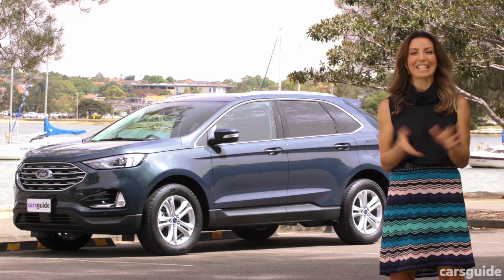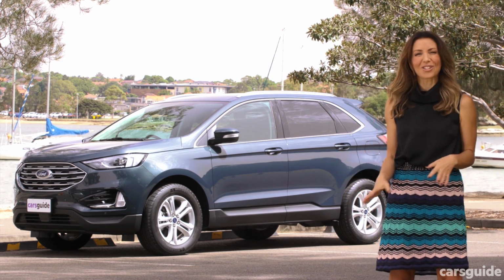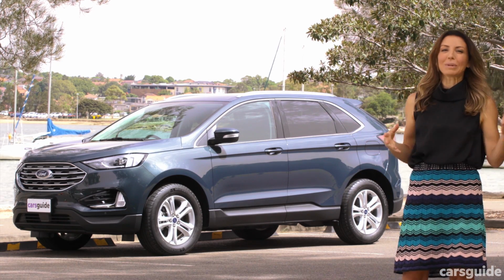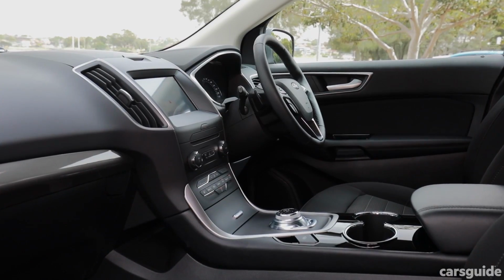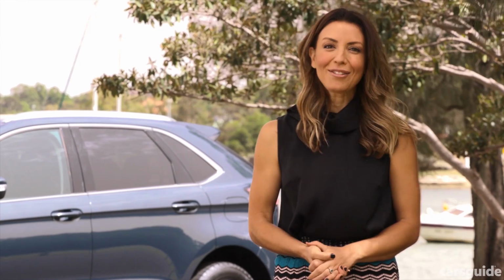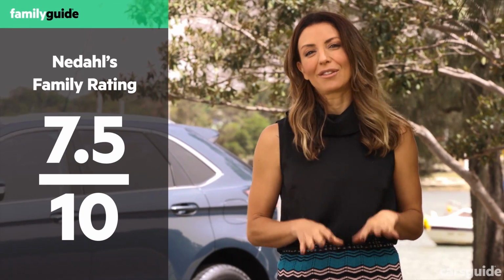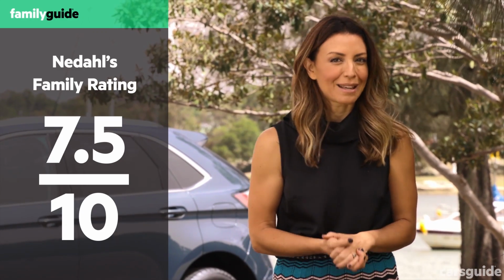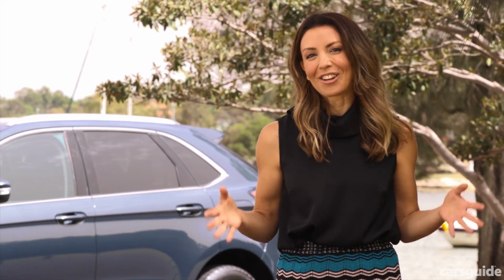The Ford Endura is a good large car for a family. It feels quite solid, and you certainly feel safe in here. Plus, it looks good in that tough guy kind of way. The interiors are more refined than I was expecting, plus you get a giant boot. I gave it a family rating of 7.5 out of 10, taking points off for not having those 2 spare seats in the back like its competitors. My children also gave it a 7.5. They really like having their own air vents in the back.